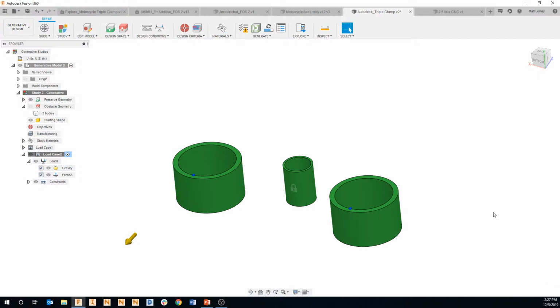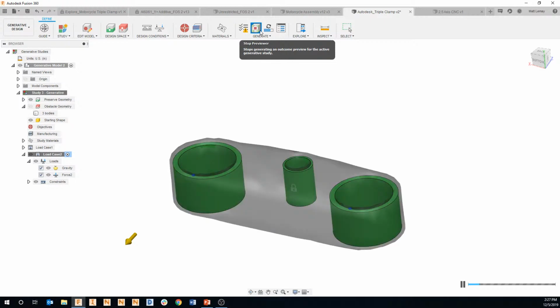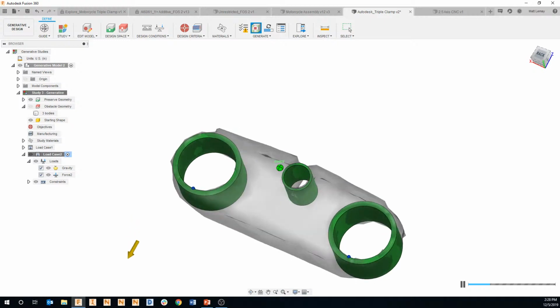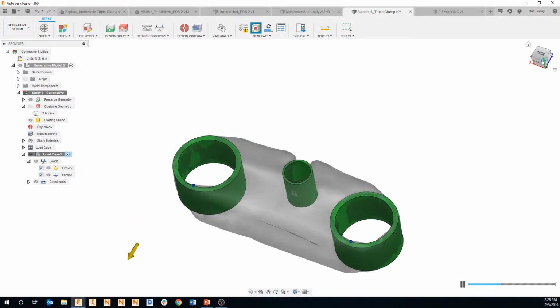So after I've selected a number of materials, at this point we're pretty much ready to go. The only thing that we would have to do is run our local preview. So again, generative uses cloud solving to run all of those generative iterations that we talked about, but before pushing it to the cloud, we can run a local preview to make sure that everything is going to generate the way that we might expect. So you can see this transparent, very coarse approximation of what generative is going to do. And really what we're looking for is just that all of our preserves are connecting in the way that we might expect, and that the geometry is either adding or subtracting. So at this point, we've seen everything that we need to continue, and we'd be ready to solve for generative design.